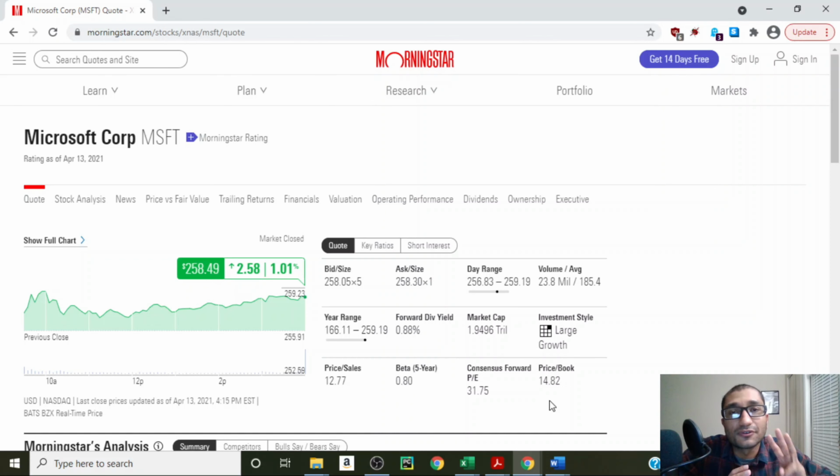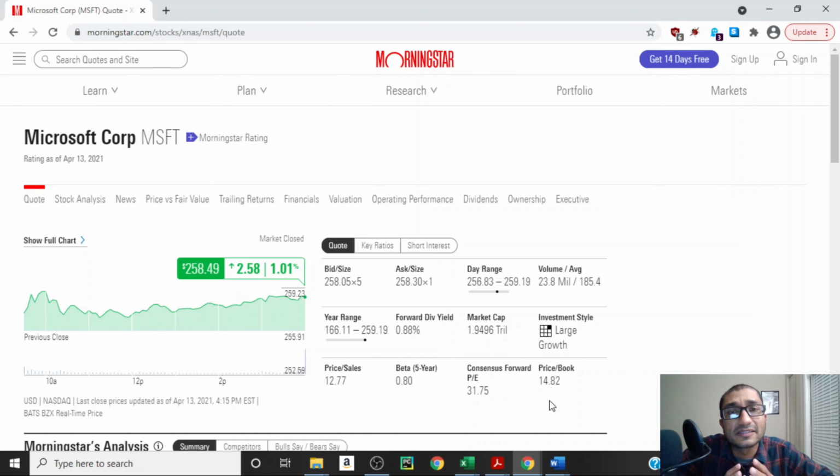Hey guys, now let's wrap it all up. We reviewed Microsoft's 3 business segments and the revenue brought in from each business segment. We saw that the company's revenue, operating income, as well as net income for the past 10 years has stayed fairly consistent and has been increasing over the past few years. We saw that Microsoft's operating margin over the past 10 years has stayed fairly steady, which tells us that the company is consistent at managing its costs and getting a steady profit out of its core business.